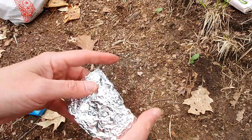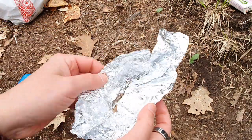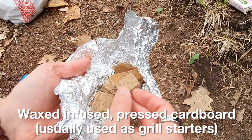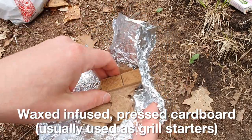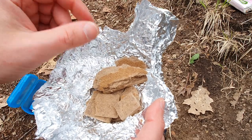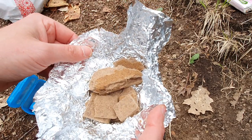Next, I have a fire starter. Actually, this is a thing that's used for camping, and I just took some with me. You can buy it in a store, and it's actually a pressed cardboard infused with wax.